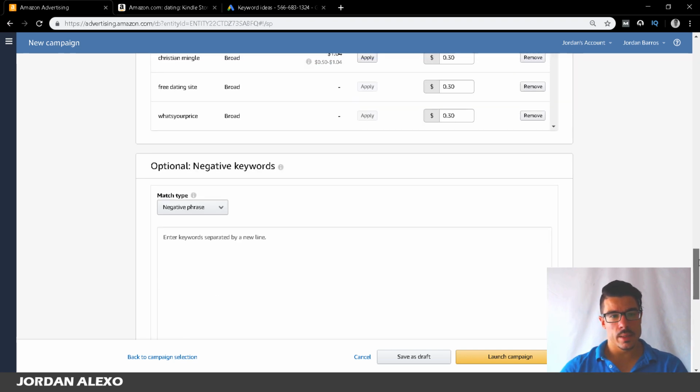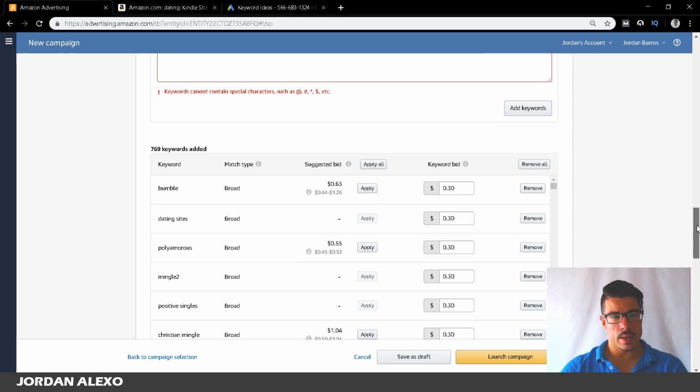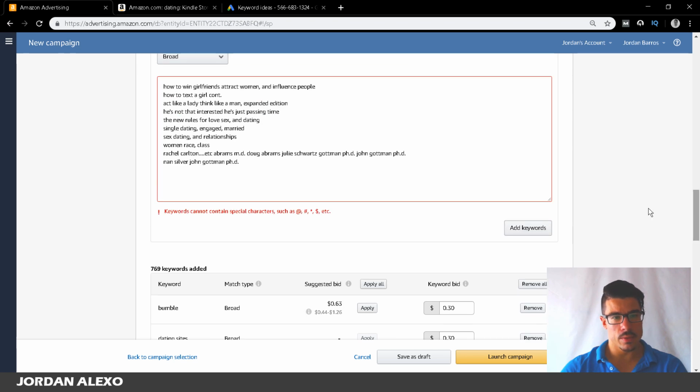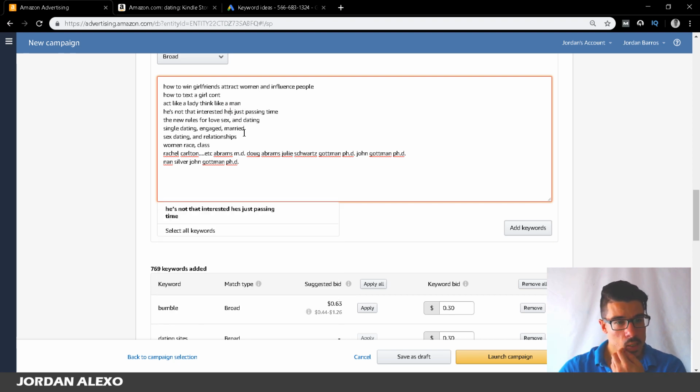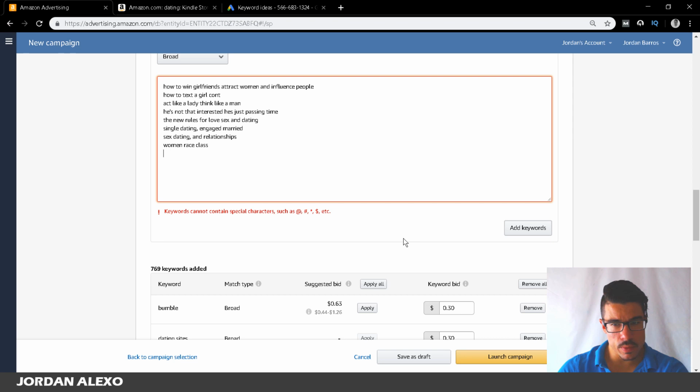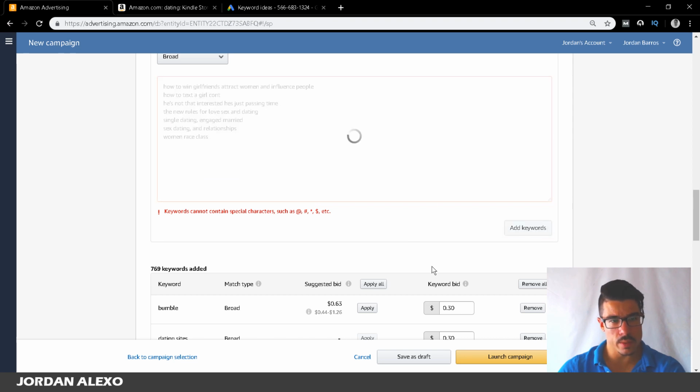Okay, now that is done, sometimes you can see that a few keywords didn't enter, as you can see over here. For example, this has a small dot, it doesn't allow you to enter, and this has a small thing over here, and I'm going to remove this. Just remove all of the dashes, any kind of punctuation that you find, just remove it. I'm going to remove this line and just have these keywords over here.